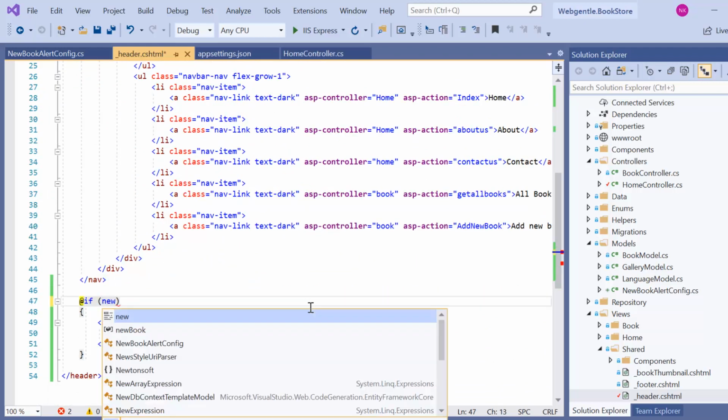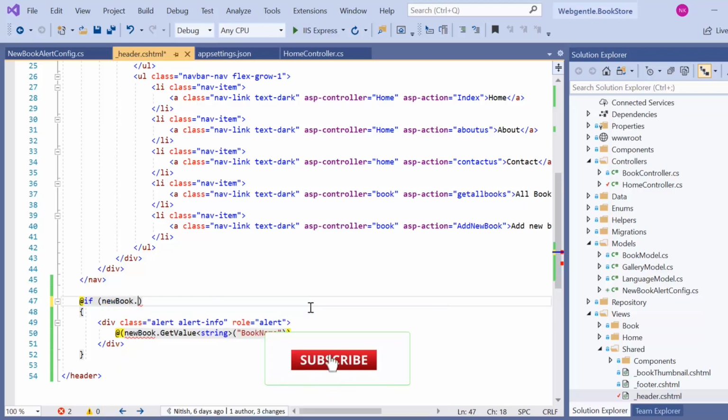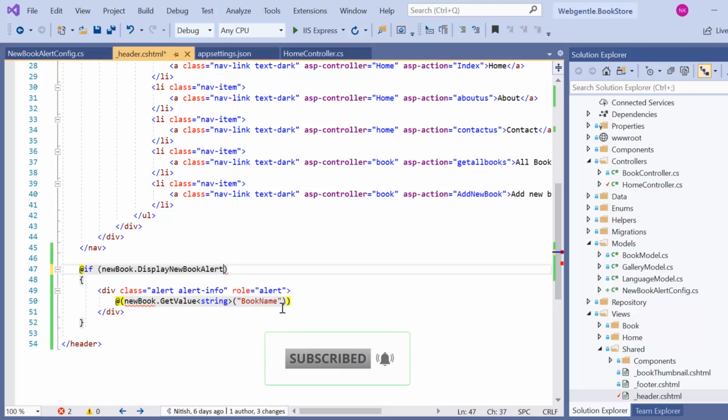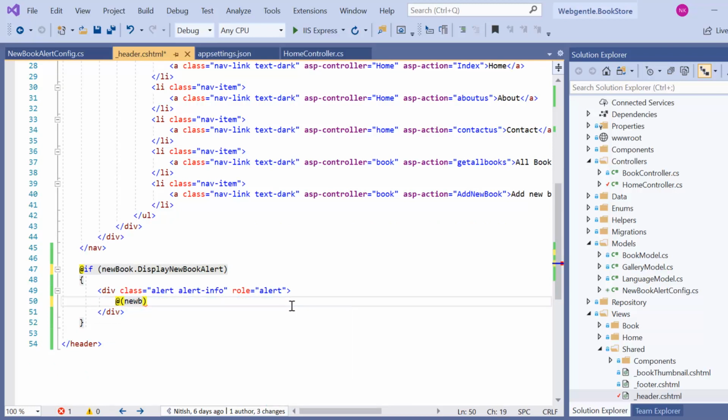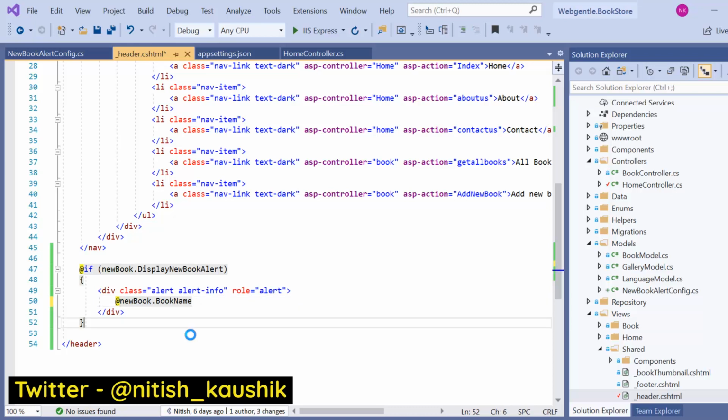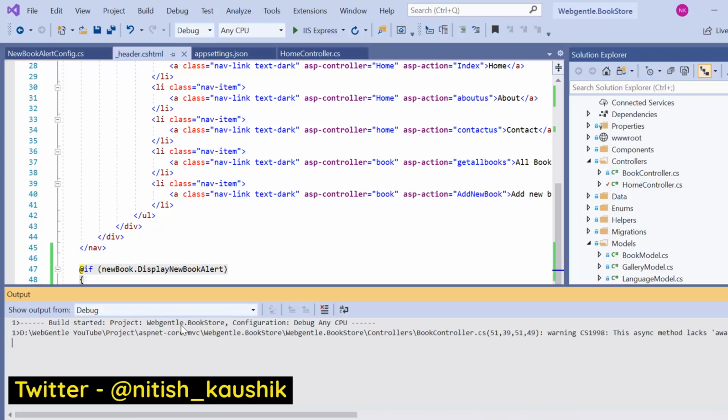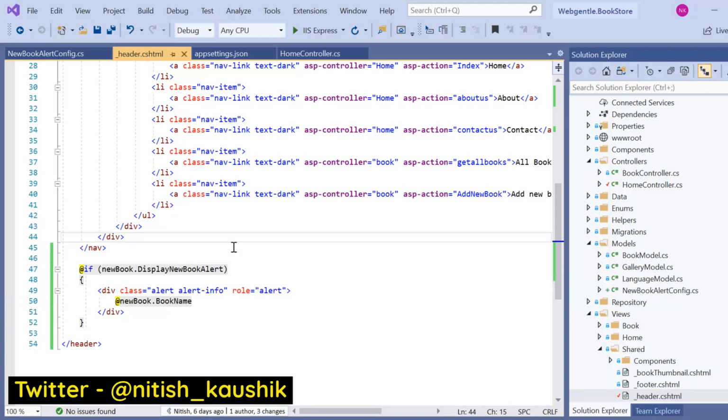So newBook.DisplayBookAlert, and here we can simply write newBook.BookName. We can remove this parenthesis because we are only using one variable over here. Let's save all the changes and build this application. Now let's run this application by pressing Ctrl F5.